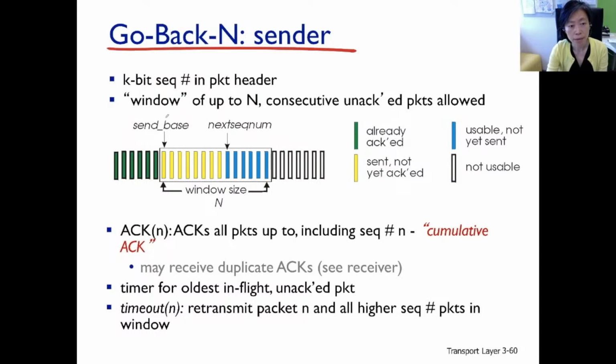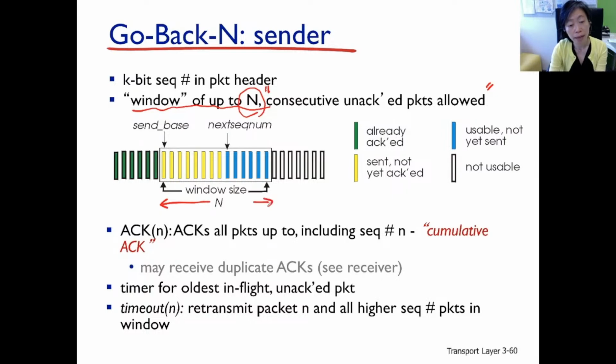And next, in Go-Back-N, or generally the pipelined RDT, we have this thing called the sending window. The sending window is usually associated with a limit, which we call N, the sending window size. N here limits the number of unacked packets allowed. In Go-Back-N, this is the number of consecutive unacked packets allowed. It's also illustrated here.